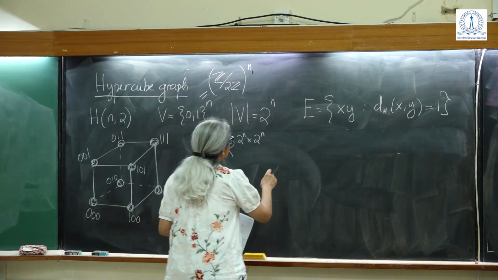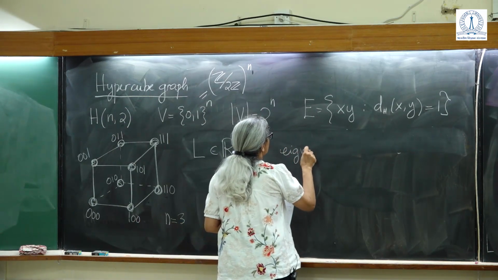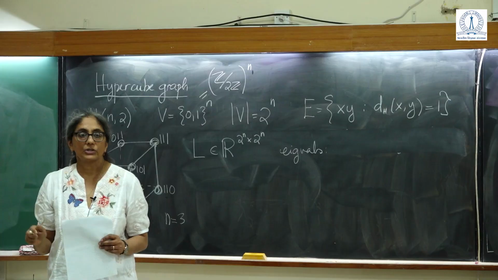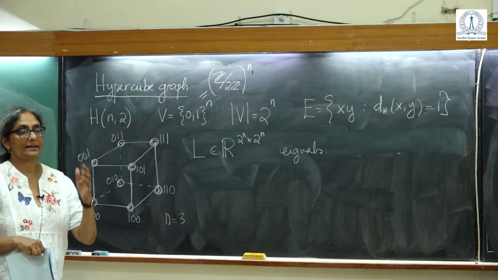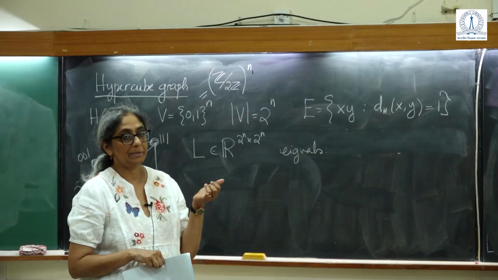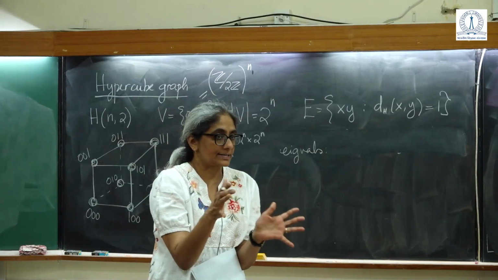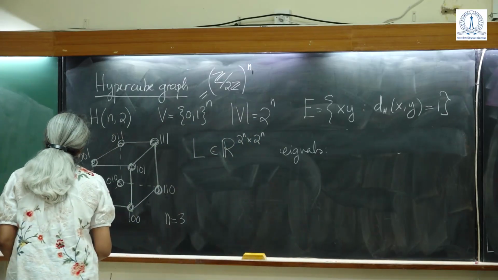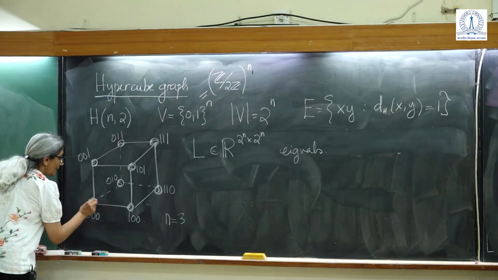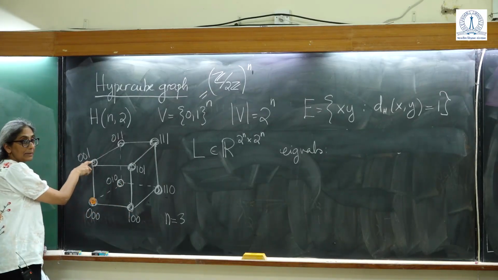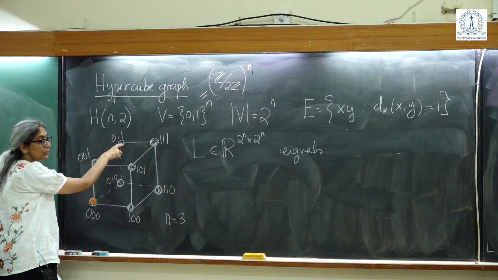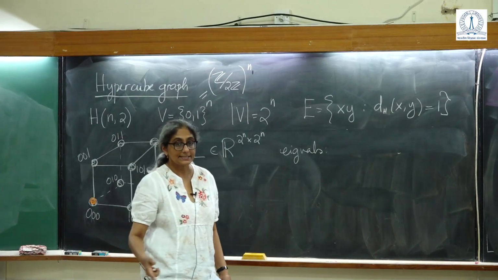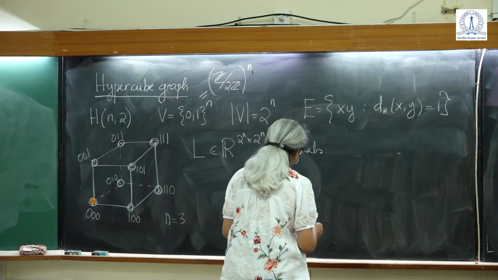And its eigenvalues are basically controlled by the various Hamming weights inside this cube, okay? So if you look at all the different vertices, you see there are only n plus 1 different Hamming weights. Hamming weight means the number of ones in a 0-1 string, okay? That's the Hamming weight. So this one, for example, has Hamming weight 0. And all the unit vectors have Hamming weight 1. These guys have Hamming weight 2. This one has Hamming weight 3. So in general, there are n plus 1 distinct Hamming weights. And that's what controls the eigenvalues.